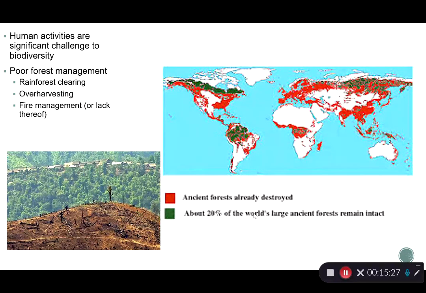But we're seeing continued destruction of forests, like in the rainforest of South America, parts of Africa, other parts of the globe where we're seeing poor forest management actually changing habitats, decreasing biodiversity. Also, in parts of the United States here, we're cutting forests and replacing these diverse forests with monoculture forests.